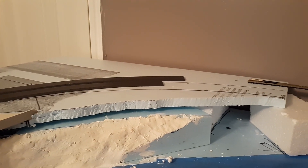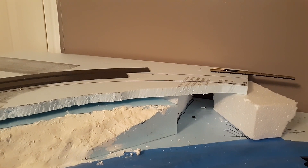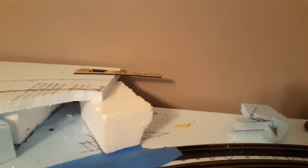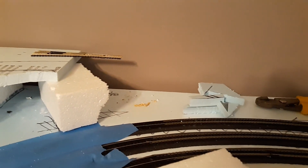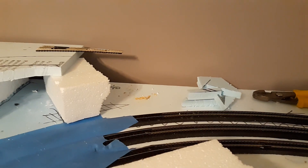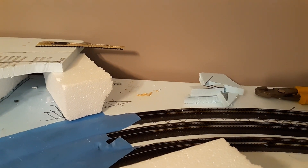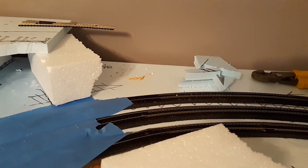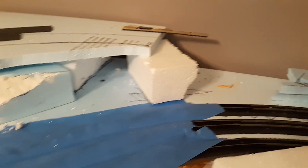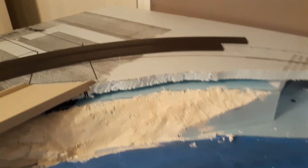I will have a building in that corner that will be switched — it's going to be a scrapyard; I've already started the plans on that. I'm also going to be adding two more buildings on this end on the top. With that being the case, I've just got to make sure that those switches line up so that they're not interfering with the tracks below, so that everything is remotely operated.